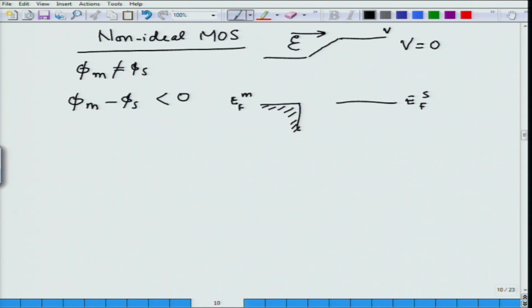this is the vacuum level, and the conduction band is here and the valence band is here, EC and EV, and the oxide is having this EC of the oxide, then there is going to be a field across it. Now, if there is going to be a field across it, it means there is going to be charge accumulation, which means this is not going to be flat anymore.